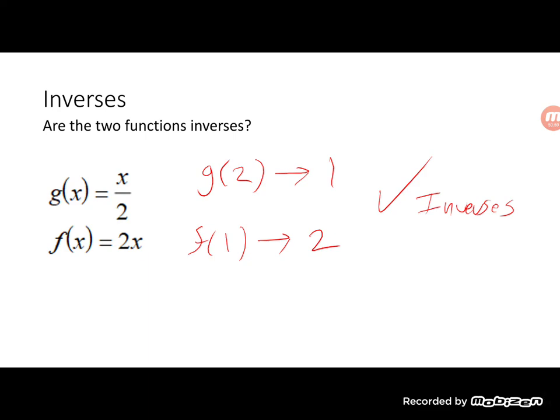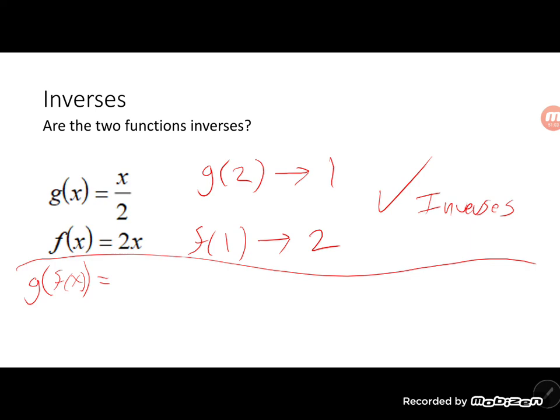Now another thing you can do is plug one function into another. And this is going to trip you guys out. Just look at that, right? We just took one function and plugged it in. If you thought it was crazy enough, we just stuck a function in a function. So now we have 2x, because that got plugged in, that was our f of x, divided by 2. Now, why do that? What's the point of it?